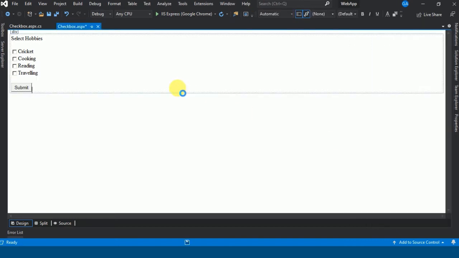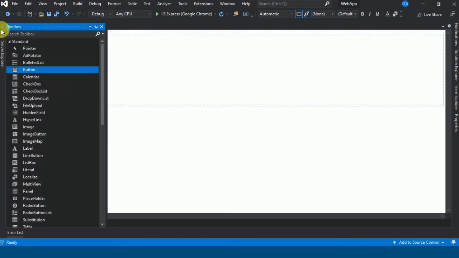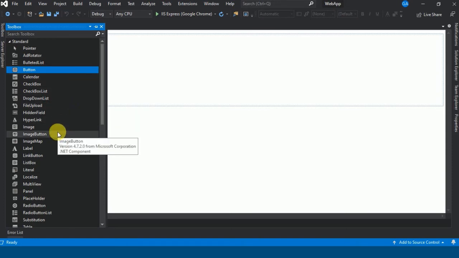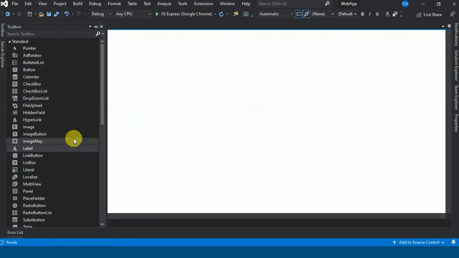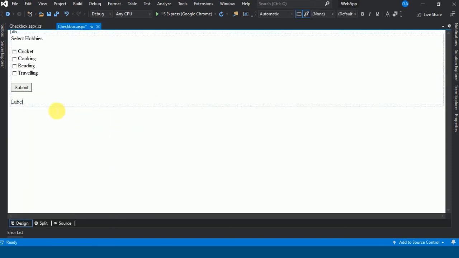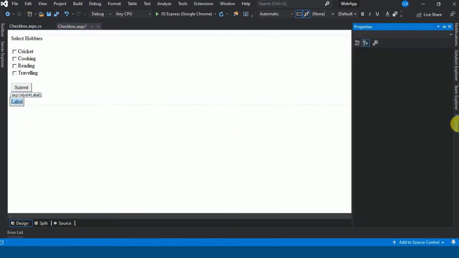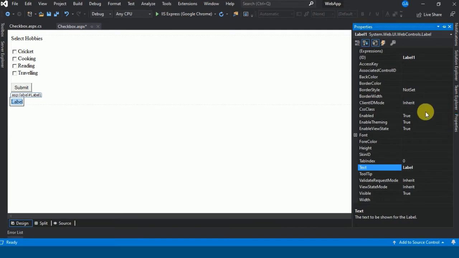Now on this submit, let's take a label and display whatever is being selected. Let's go to properties. Let's keep the text blank, because initially when the page loads I don't want anything to be seen.